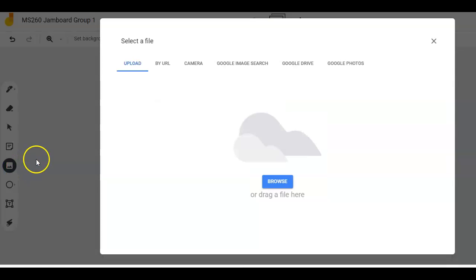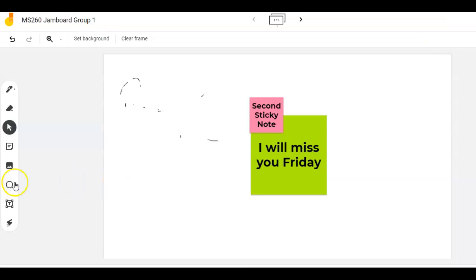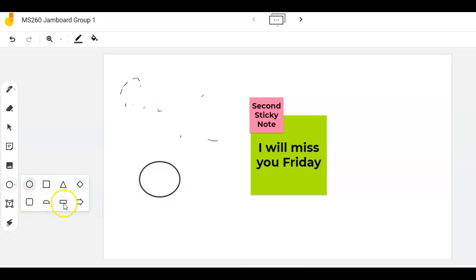Another thing you can do is upload a picture from your laptop. If you wanted to add something to spice up a Jamboard, you can simply add a picture to it. Sometimes it is handy to insert a shape. We have circles, and we can also insert rectangles.